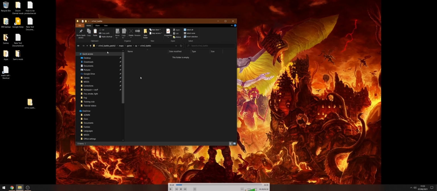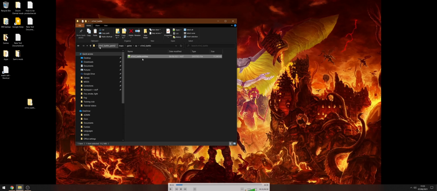This first folder changes with like every update. Whenever there's a Doom Eternal update, quite often this will change. It might be patch 1, or it might just be blank and just be e1m2_battle. Which one should it be? Which one will work? I just kind of try them all out and keep trying until it works. There is another way to find out, and I'll show you that in a moment, but that's one thing you can do. But either way, you need to make a folder hierarchy like this.